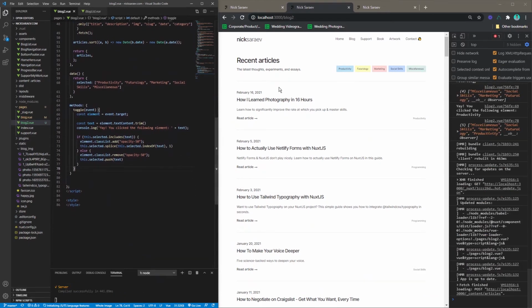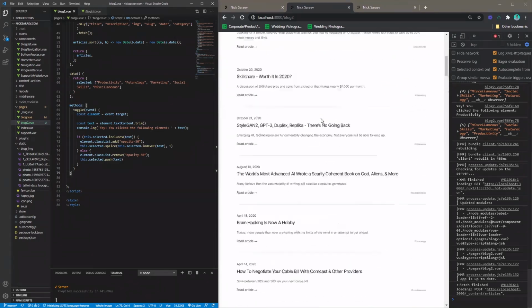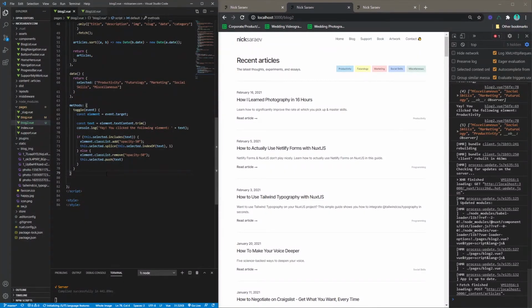With that done, we now have a method that manipulates a data structure on our page called selected. From here on out, we can get into the finer logic of actually manipulating this based off that data structure. So now we can start filtering. The way that we filter, in Nuxt anyway, is 95% of the time I just use a computed property. This computed property can be called anything. It's basically just a getter. It just filters things, and even though it's like a function, in this case like the filtered function, it acts just like a variable that you can reference anywhere in your code.